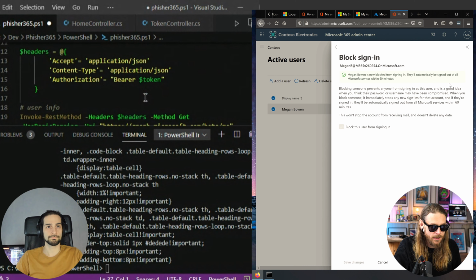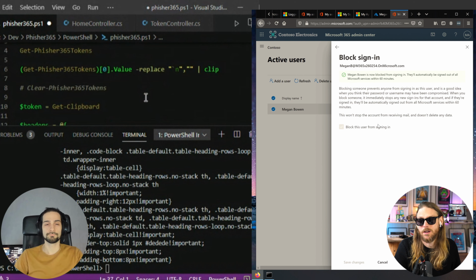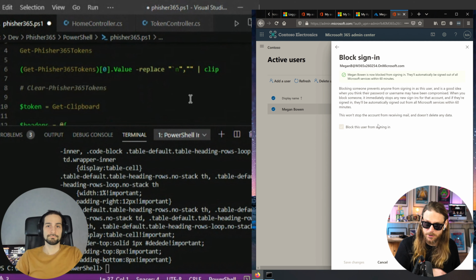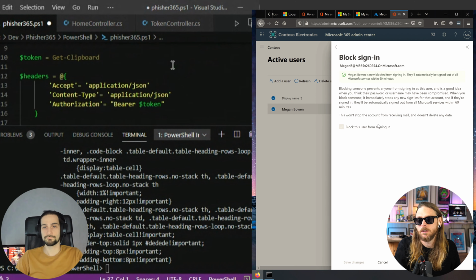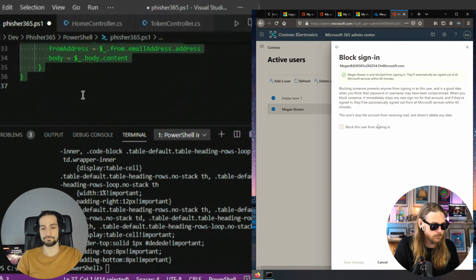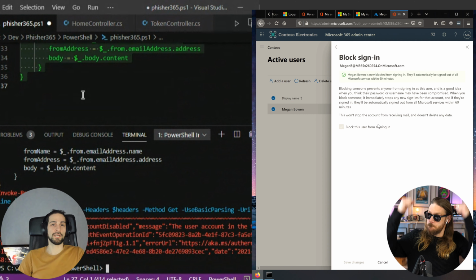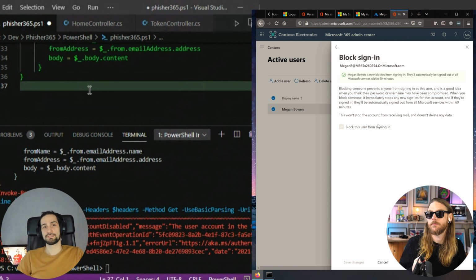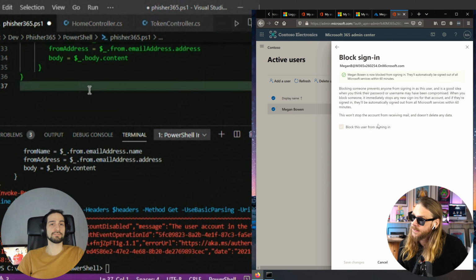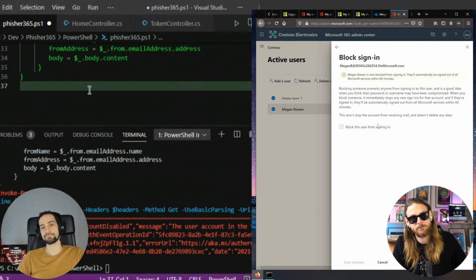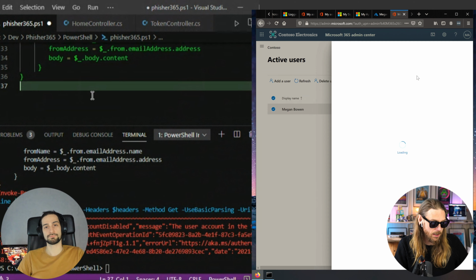Oh, she'll be signed out within 60 minutes. So maybe we're just in the time frame where it's just taking time. So we know that you've got 60 minutes to read my email. Mr. Attacker, could you read my email, please? Sure. Oh, account disabled. Now you actually disabled the account. But it was pretty hardcore. I mean, you had to actually disable the account. That was good. I'm just going to unblock again.